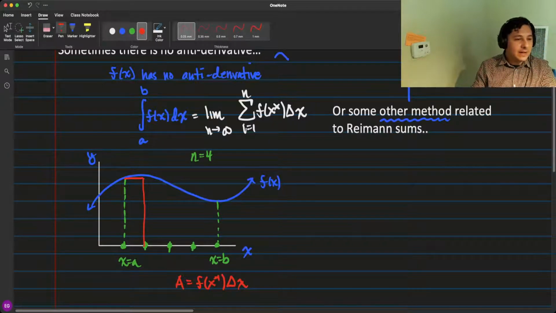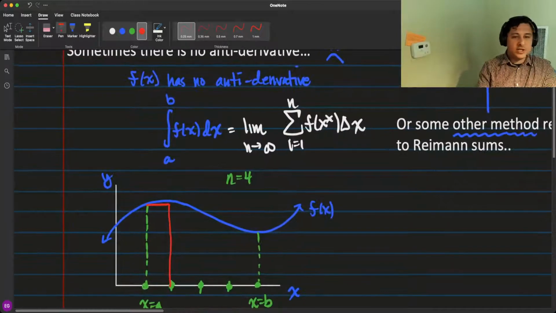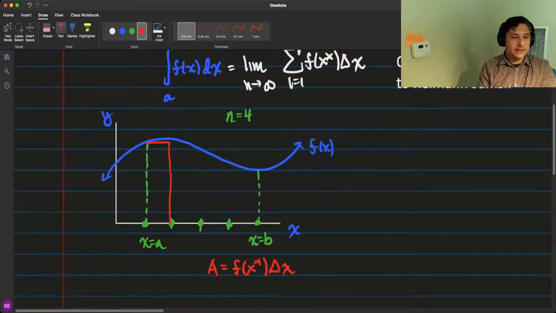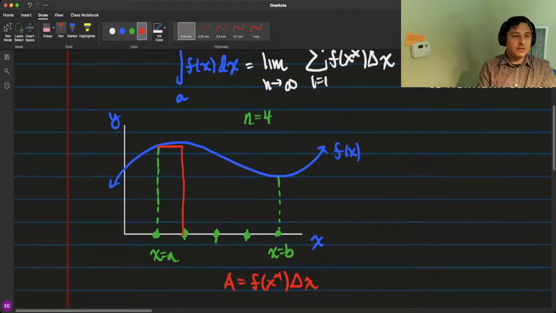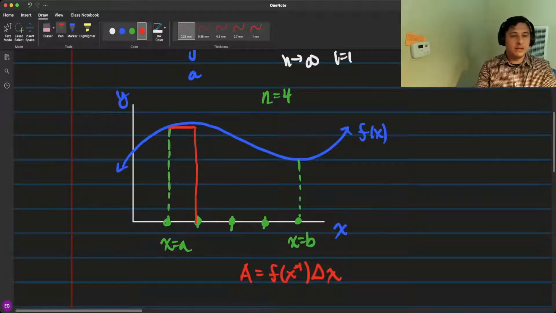Alright, so does everyone see my left endpoint for this little box that I made right here? Now, what's unfortunate about my left endpoint for this example, in terms of it being an estimate? Like, what is not good about it? Why are we sad about this left endpoint for the height? Yeah, it's too small, right? It goes under, so it's an underestimate. So I'm going to put U for an underestimate.